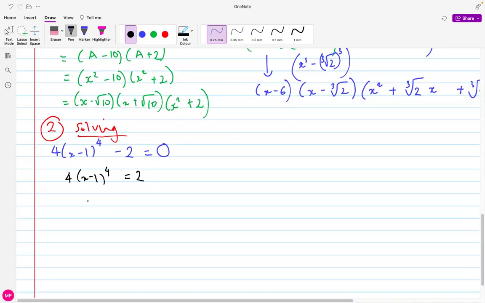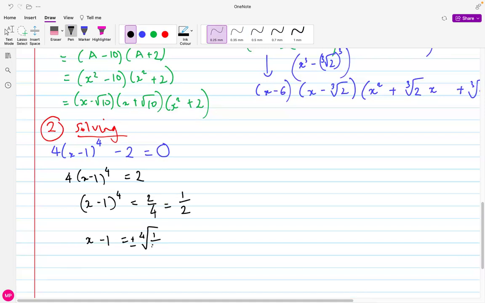So you have (4x minus 1) to the 4 equals 2. Then you put the 4 over, so (x minus 1) to the power of 4 equals 1/2, like that. Then x minus 1, when you fourth root the other side, you always have two answers, plus and minus. So plus minus 1 over 2, okay? Then to move the 1, you just add 1 on this side. So yeah, plus 1 here. And then you're done. Now, if it's x in one place, you just do it like that, all right?